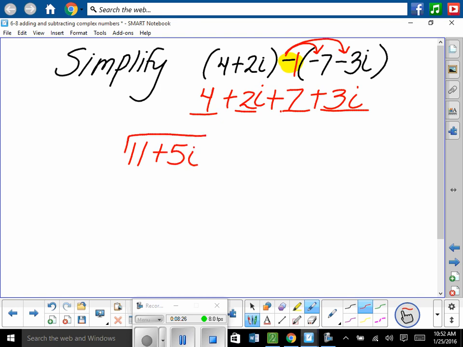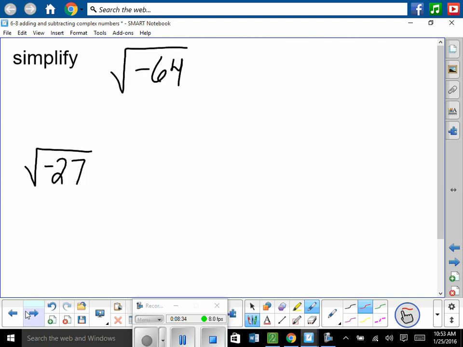So guys, oh yeah, one last thing. Questions on that? I didn't do this first hour and it was a mistake. We're going to simplify these, even though I truly feel in my heart like you should be able to. The square root of negative 64. Don't say that's negative 8. You're wrong. 8. Good. You guys knew it better than first hour.